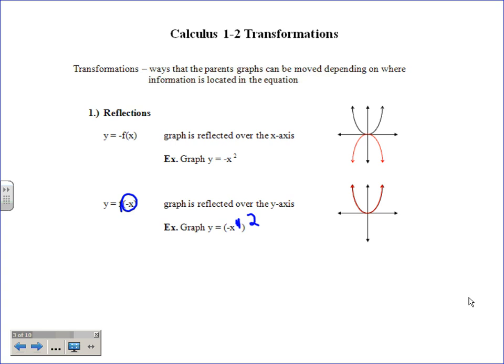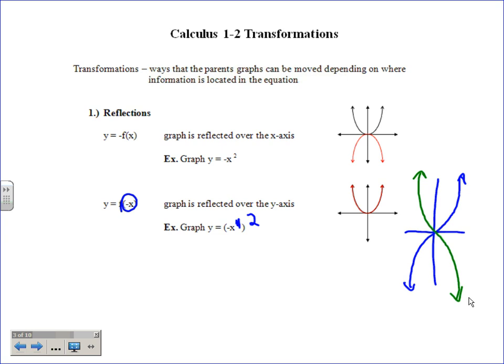Does that happen with, say, x to the third? Is that going to be how that works? Not really. If you have x to the third, it starts there, correct? And if I reflect it over the y-axis, basically, do you agree that's where it would end up? But again, this one, yeah, it's just going to sit right on top of itself with your x squareds, all right? So that's kind of what will happen there. So watch out for those.